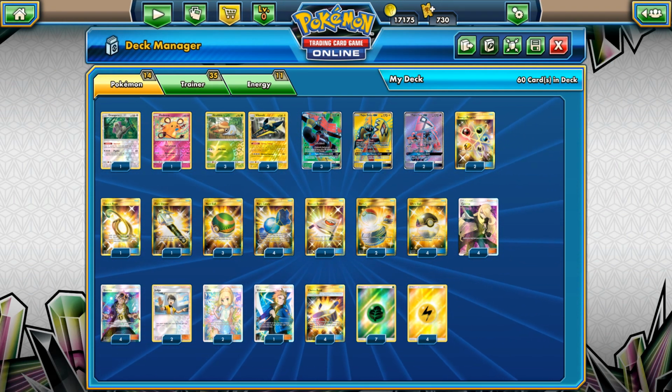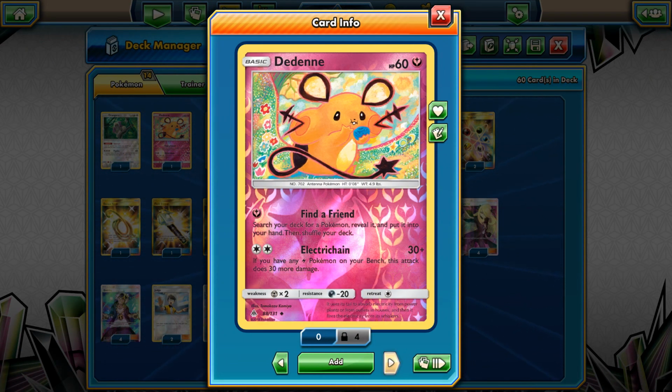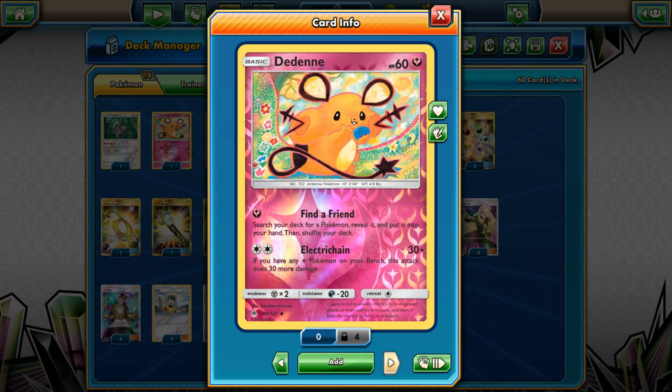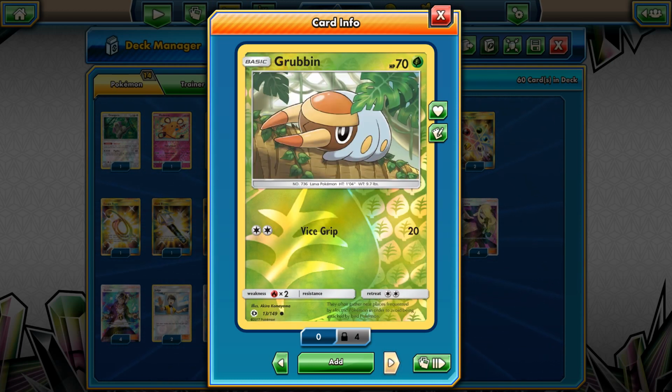Let's just go quickly through the deck list. It's a very similar deck to the Rayquaza one, so I'm not going to waste too much time explaining the concept of the deck. So, Oranguru Instruct, draw cards until you have 3. I'm very good at tech. Against Rayquaza-GX, with Electrician and Vikavolt on the bench, we simply use Electrician with the Choice Band, and we can one-hit knock out Rayquaza-GX.